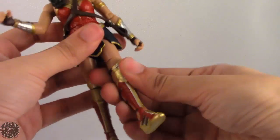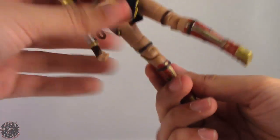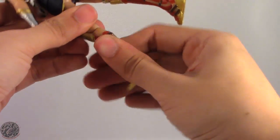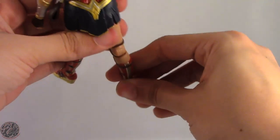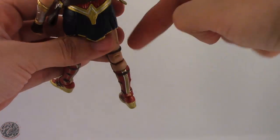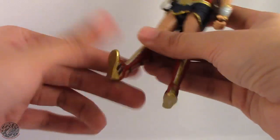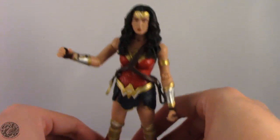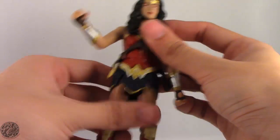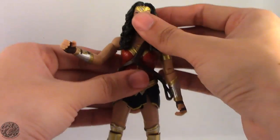But she spins at the thigh, single jointed in the knee, and it looks like she would have rotation in the boot, but I'm not quite sure. The way that's designed, it looks like there's a peg that goes into her leg, but I don't know, I'm not going to risk moving it too much. And then she does have an ankle joint. So all the basic articulation you want is there. She could have more, but enough about that.